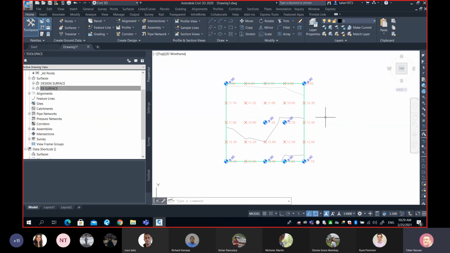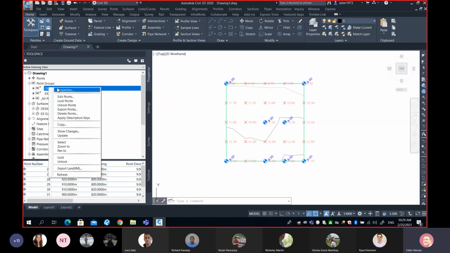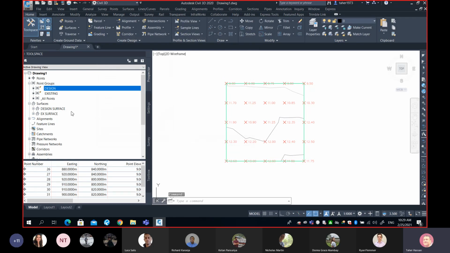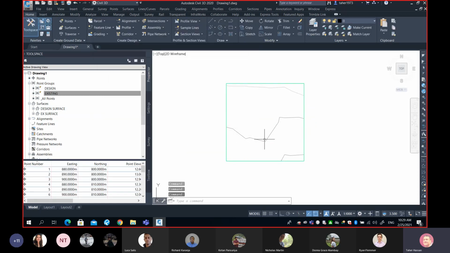Yes. Okay. So before I do that, I will just do some formatting to make it better. I don't need the points right now, so I'll just go ahead and hide the points. You guys remember how I hide the points? This is something my students always forget about. If you want to hide some points, you just go to the properties and choose none and none for the point and point label style. I'll do the same thing for the existing. I'll come back here and say existing, hide the points and the labels. Hit OK.